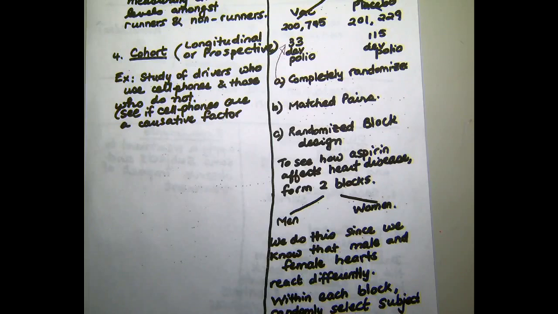So those are the main things you would be tested on an exam. You would have to know that an experiment is one where the subjects are manipulated. An observational study is one where nobody's manipulated. If you're following people over a length of time, it's a longitudinal study. If you're looking back in time, it's a retrospective study or a case-control study. If you're looking only at this moment in time, it's a cross-sectional study. That's all. What's the placebo effect?